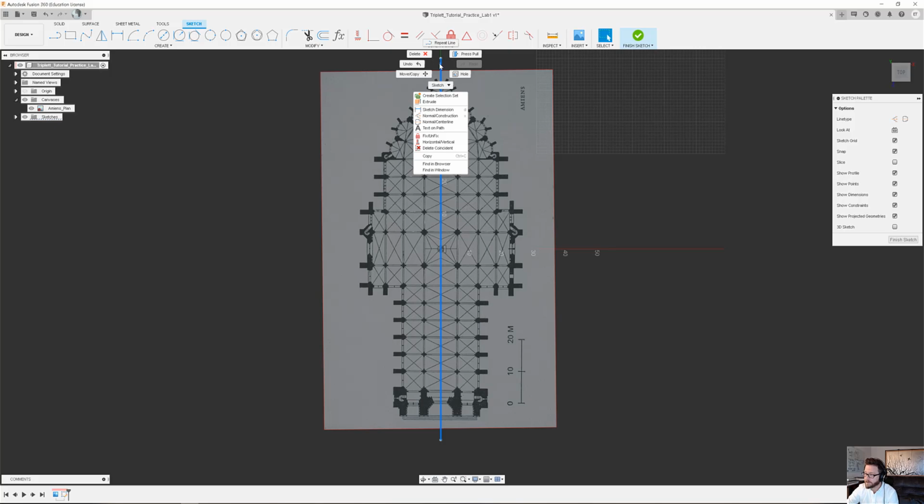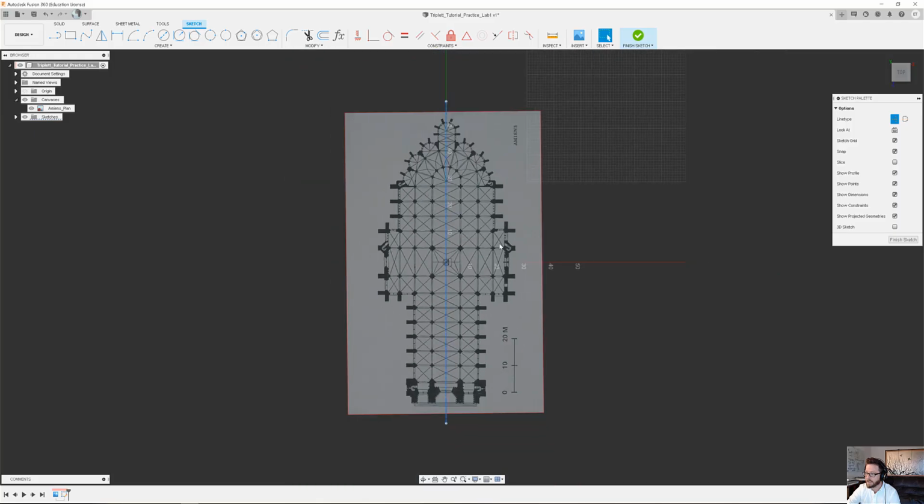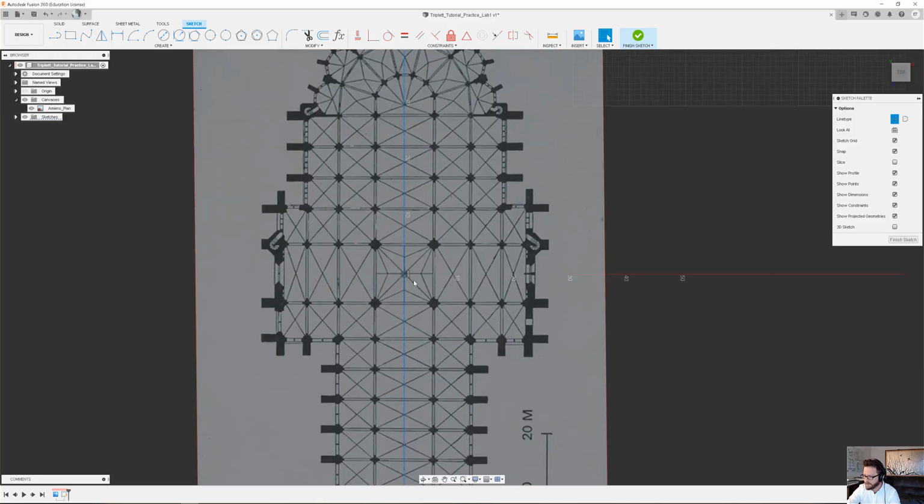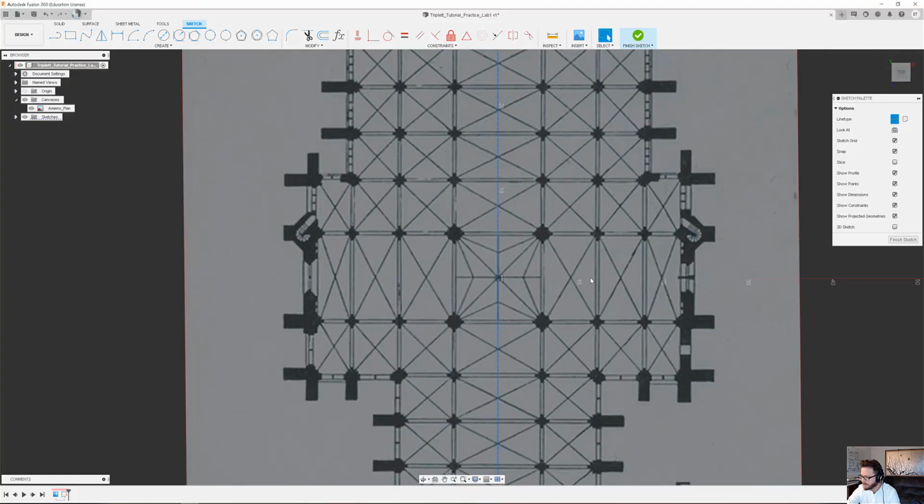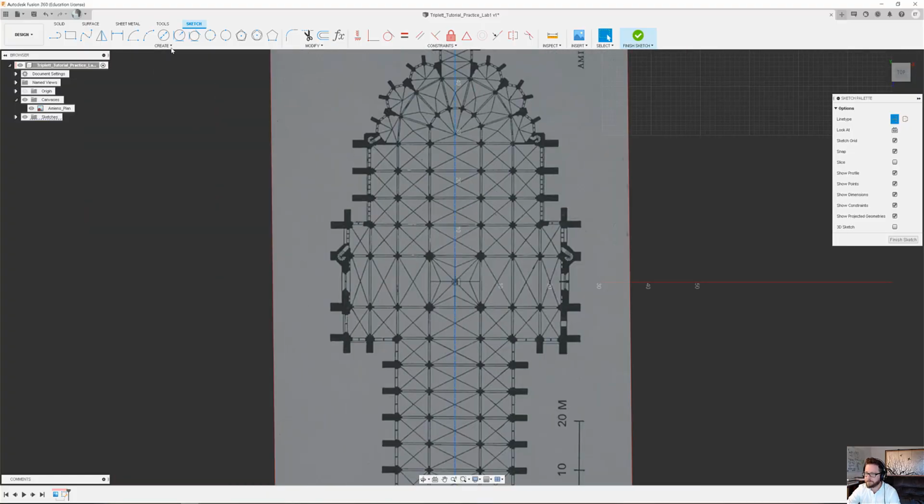So what I like to do is, you can right click and say normal construction right on the object, or you can see right here it just says X. So I'm just going to click on this first, but in the future I'm just going to hit the X key to transform those lines. I'm going to do the same thing again right here.